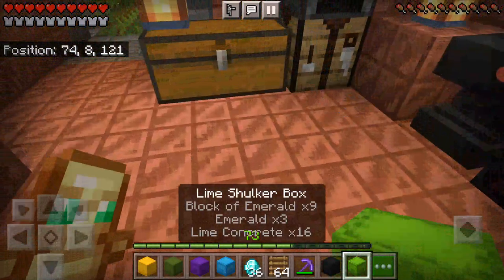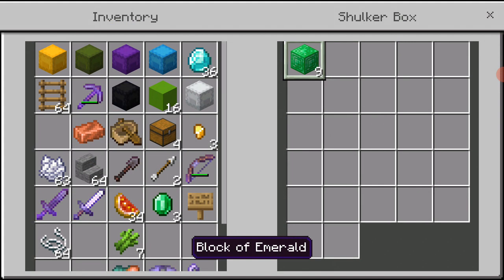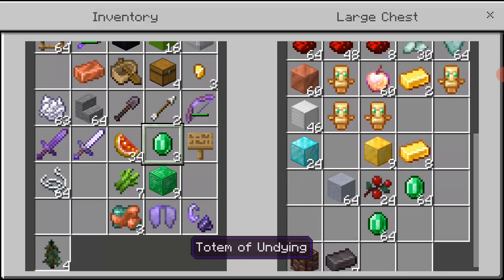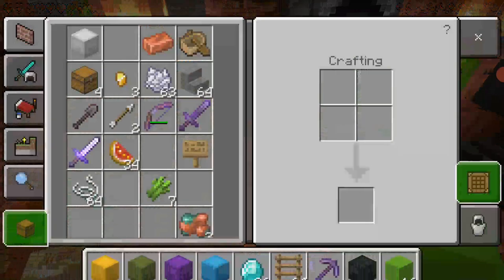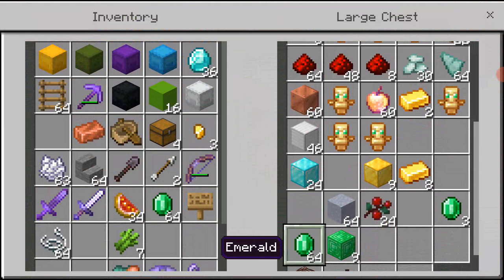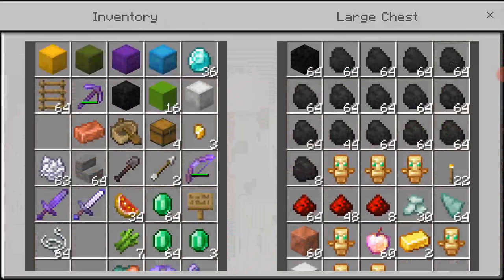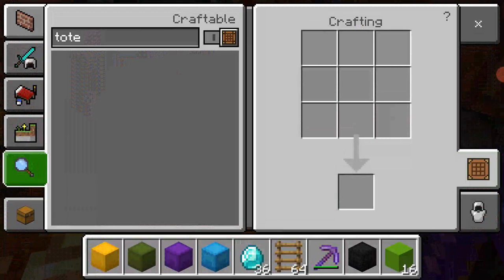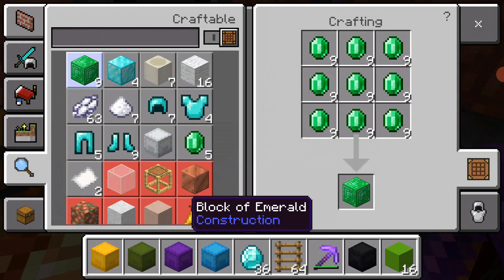Okay, so let's just... I also went to the end. Can't believe I actually found the stronghold for once. But then I sadly died and got lost. Yeah, let me just make all my emeralds into emerald blocks. Search. Okay, I can get quite a bit of emeralds.